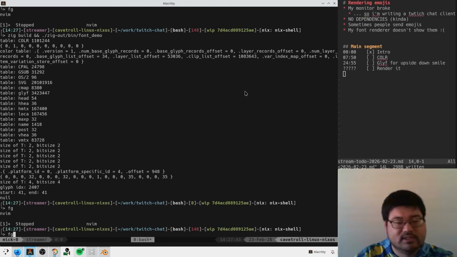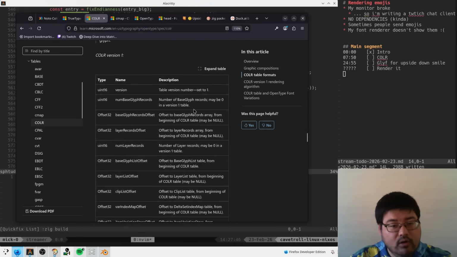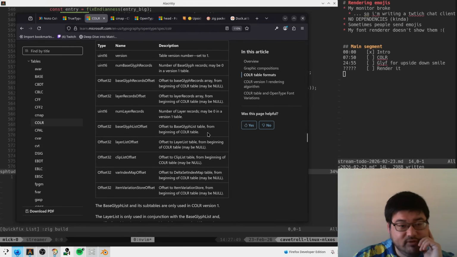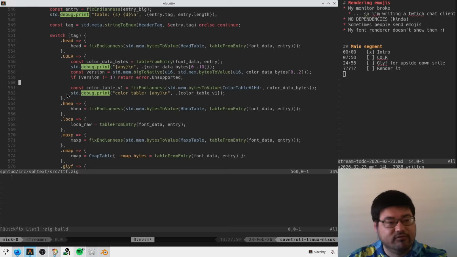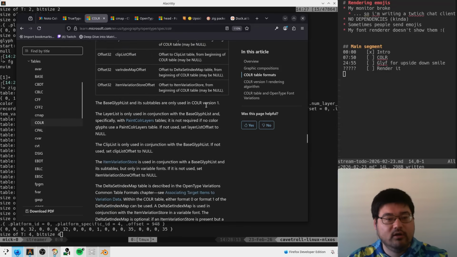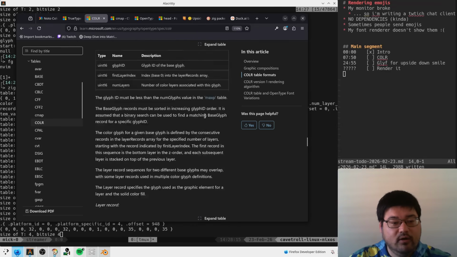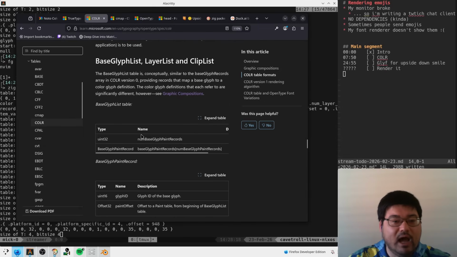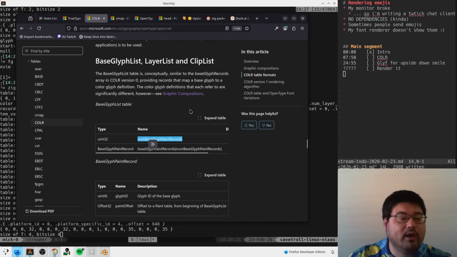Offset to base glyph list table, and then number of base records. Does someone not have to tell me how many base glyph list entries I have? Num layer records, base. Maybe when I jump to that offset, it will be there. Maybe it's part of the header of the base glyph list. Yeah. Okay, right here. Okay, cool.